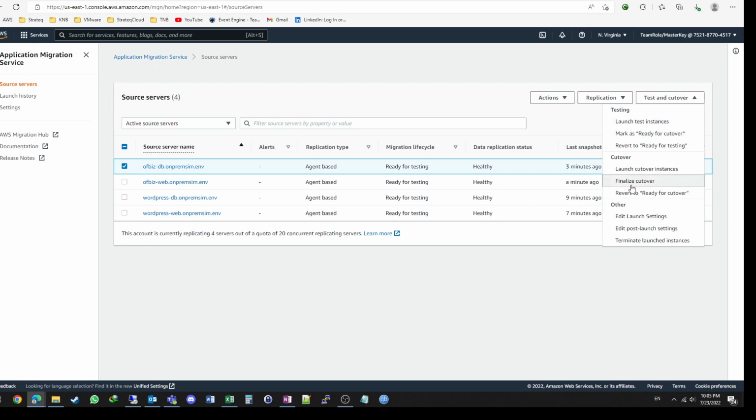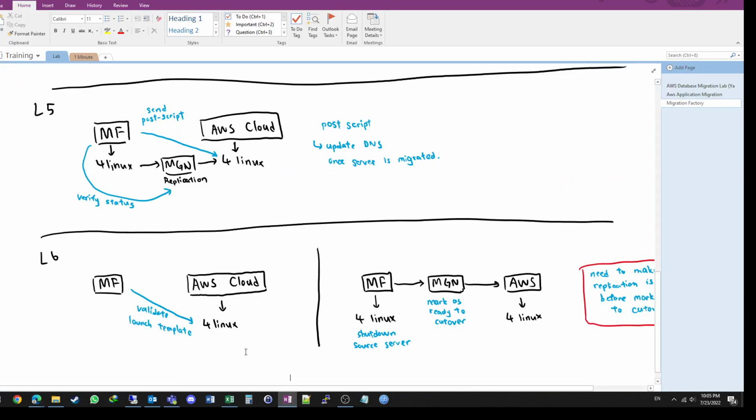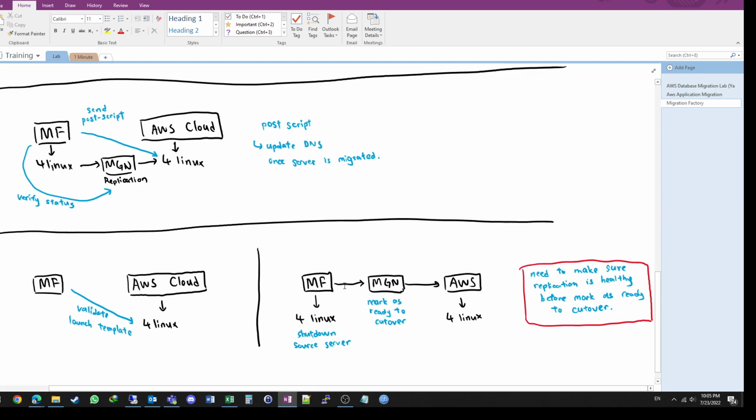After that, we mark it as ready for cutover. Today we will skip the testing step and directly mark it as ready for cutover, because we already validated the launch template, right? And this one is just for testing.